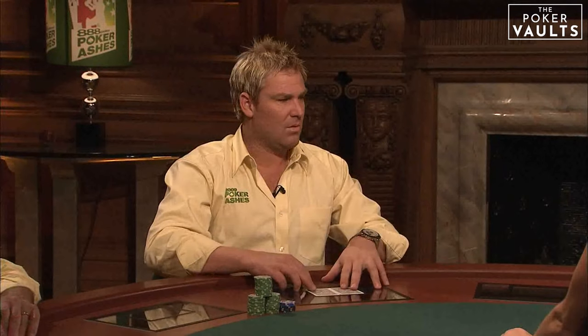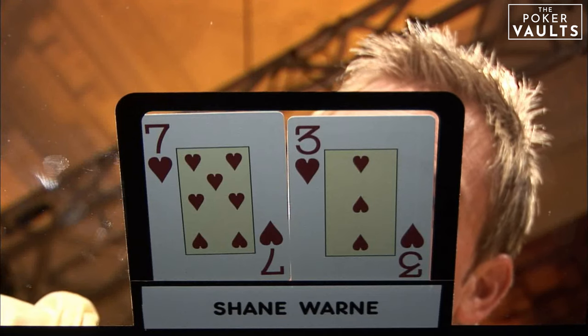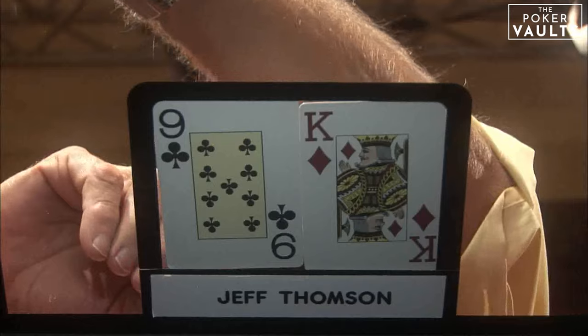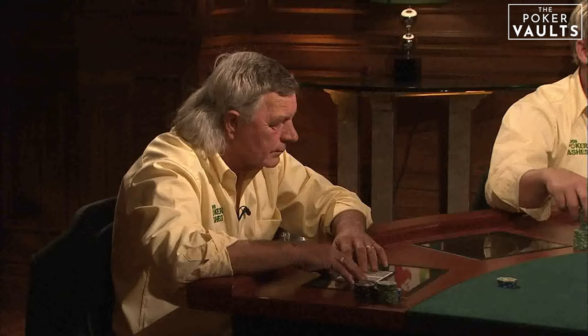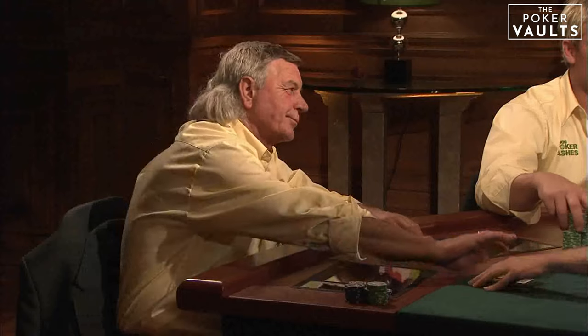Shane Warne: I raise. Looks down at cards he wants to raise with. Well, he's coached by Joe Hashem. Three five, seven three, the hand Hashem had when he won the World Series main event. But of course, he wasn't playing against Jeff Thompson. Sentimental favourite from Warney, from his coach. So we'll see how it goes.